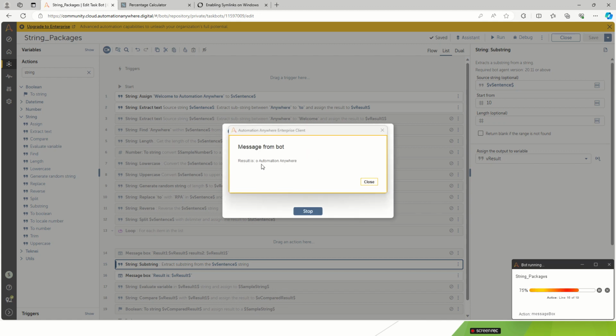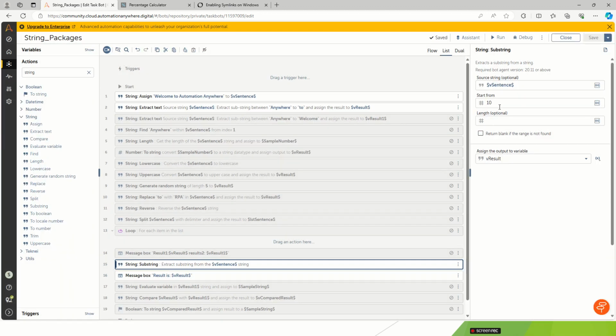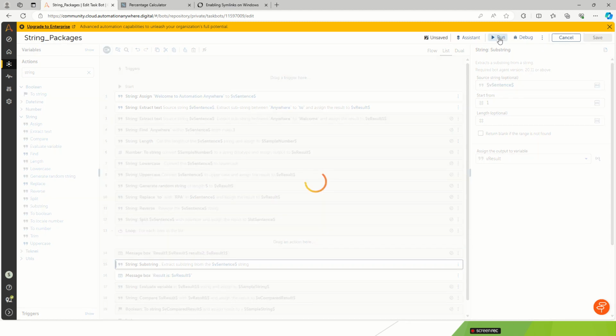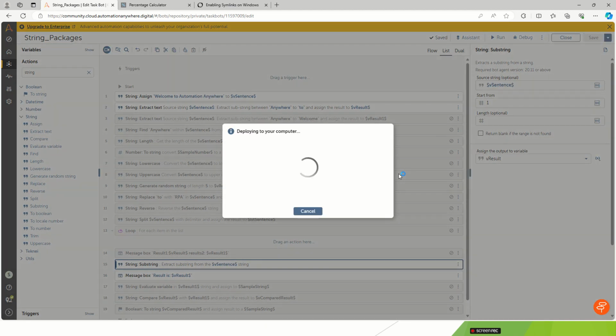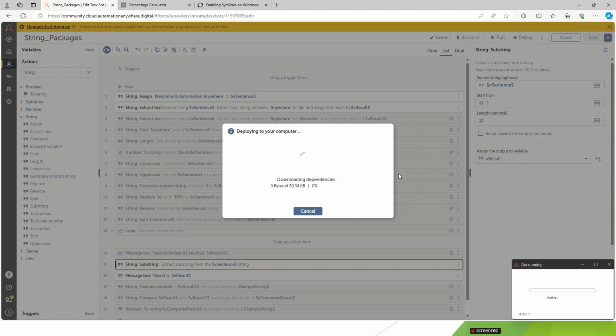That's why here you can see automation anywhere is displayed from the 10th position. If you want to change that to 1, I'll just change this to 1 and save this. Then it will display from the beginning in the message box.